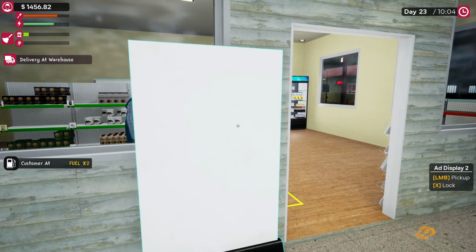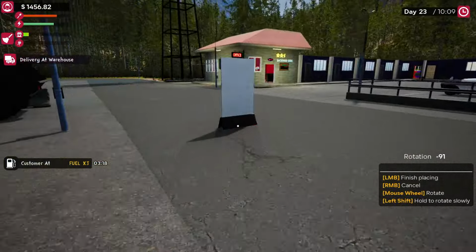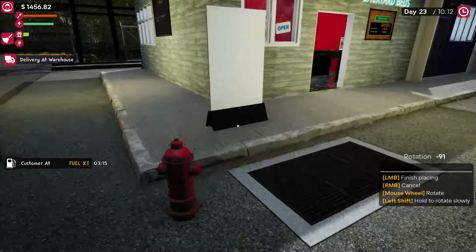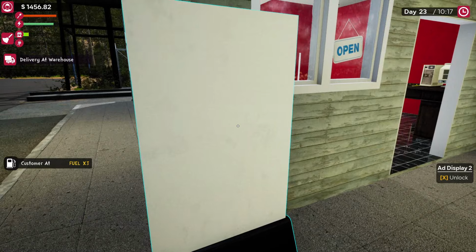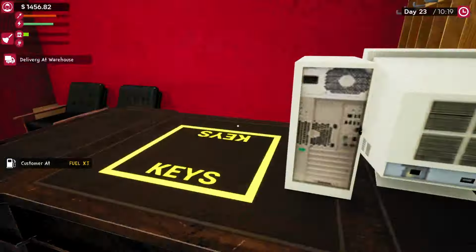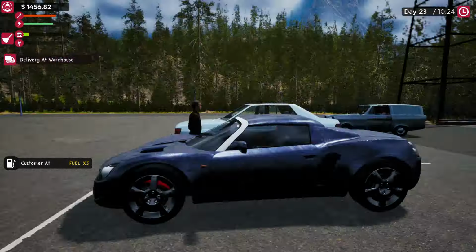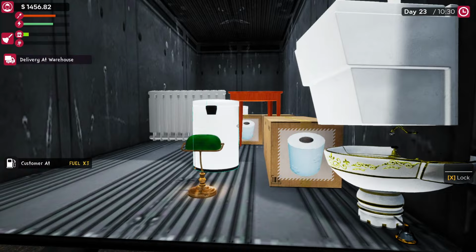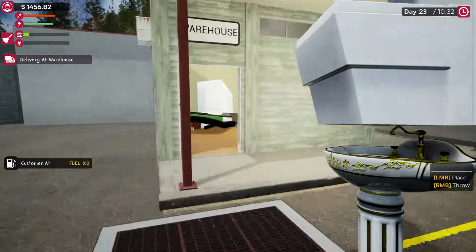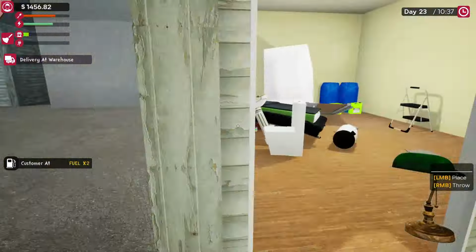How do I advertise on it? I'm gonna have to be over here. I don't know how to advertise on it. I guess that's something we can deal with later. Okay. Alright, give me all this stuff. Chuck it in here for now. Wait, I got a lamp. Yep.